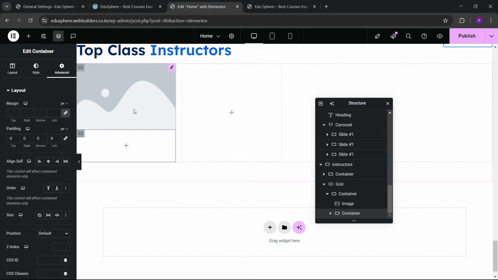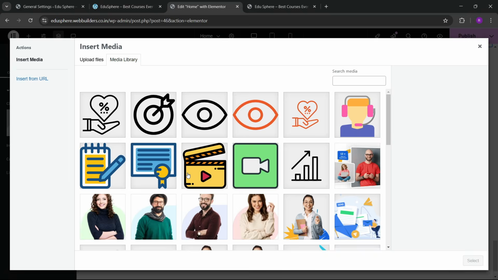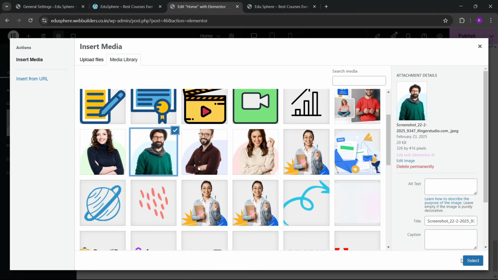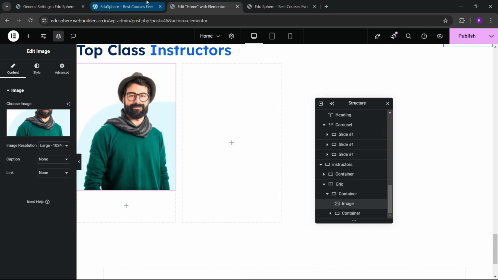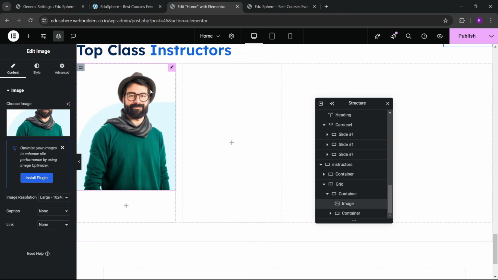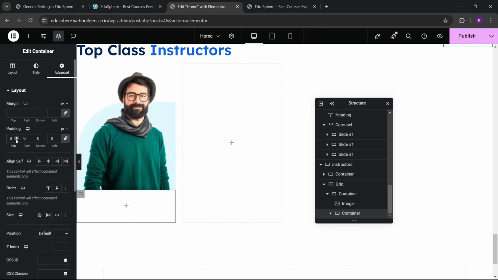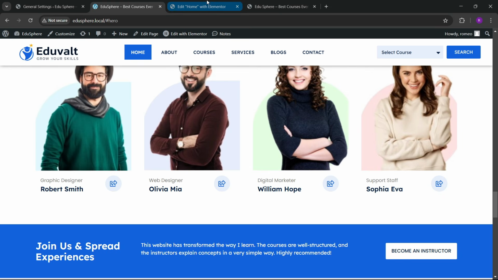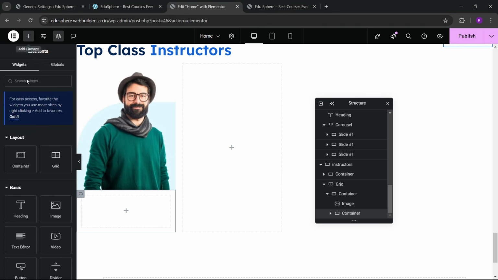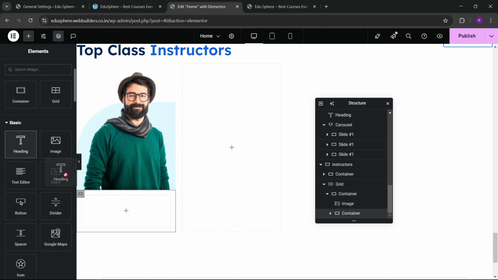Okay, like this. So inside this you can see that we have this container, so we can have this here. Make this 15 pixel.